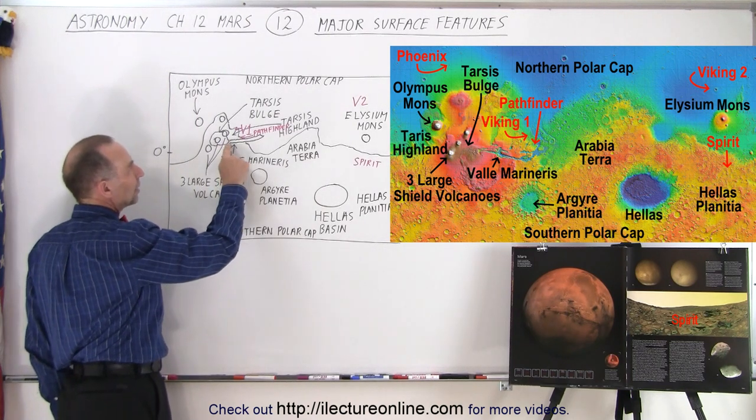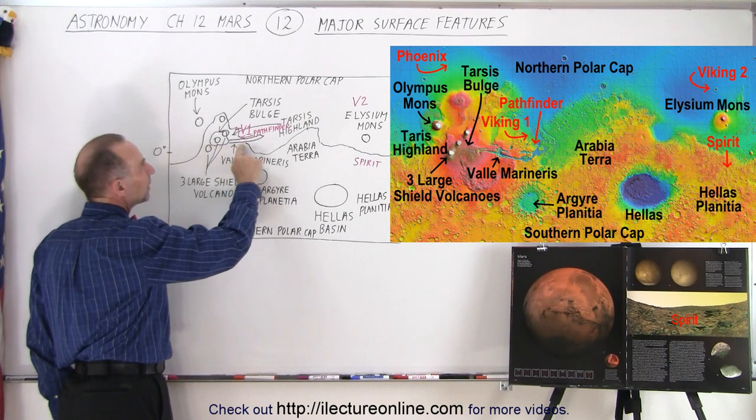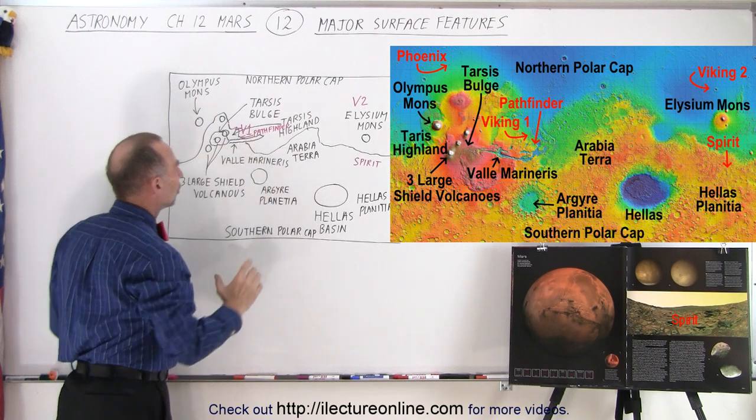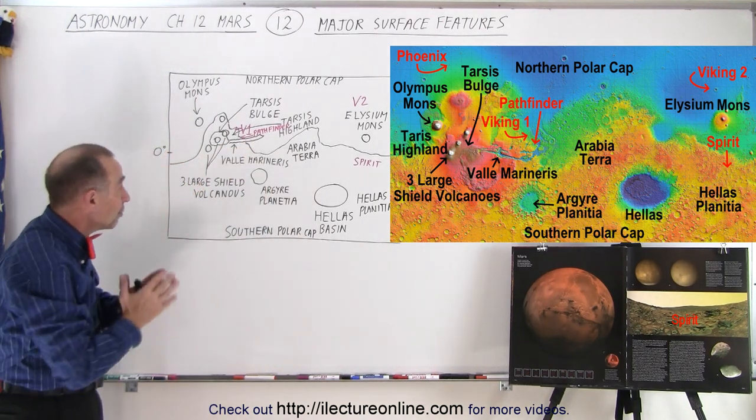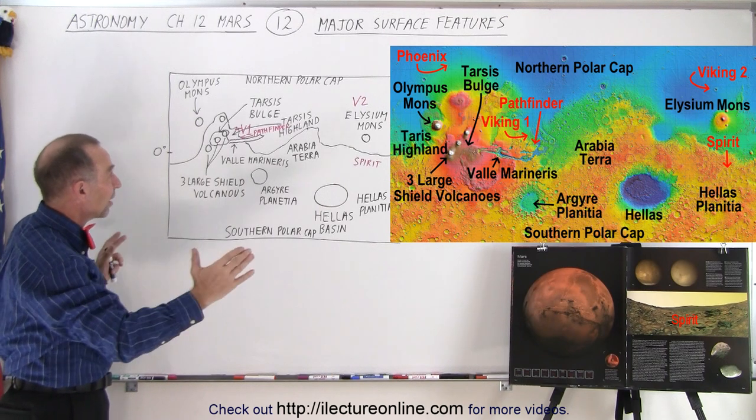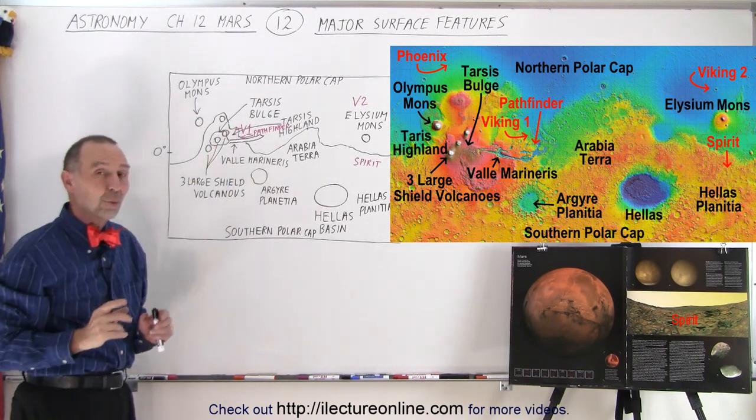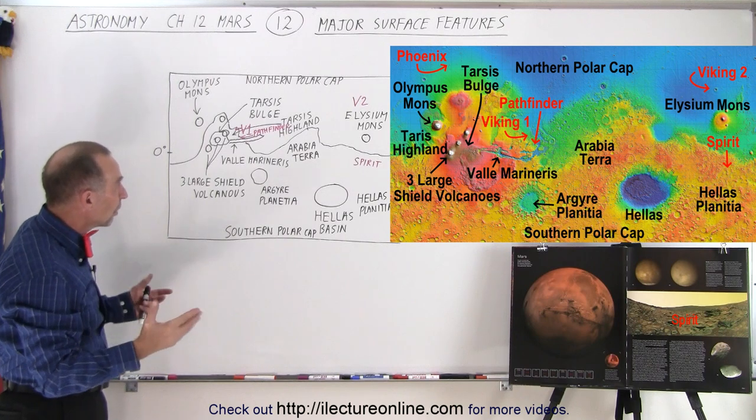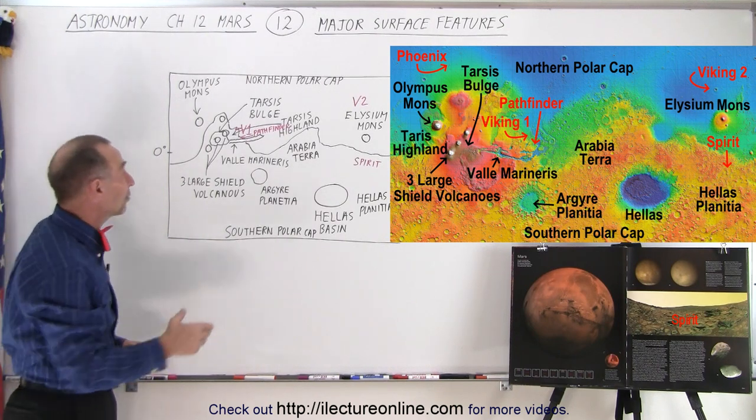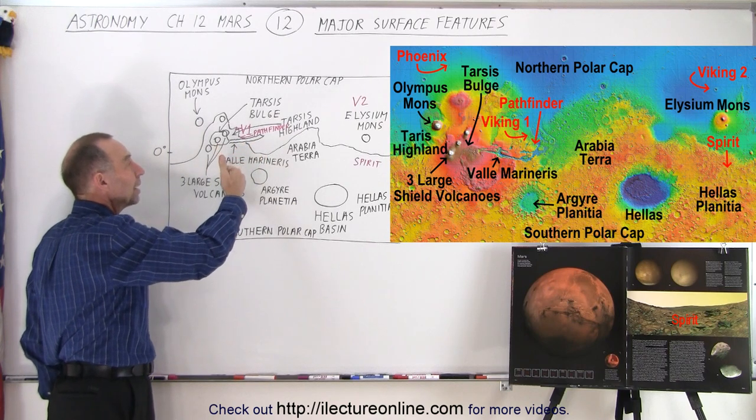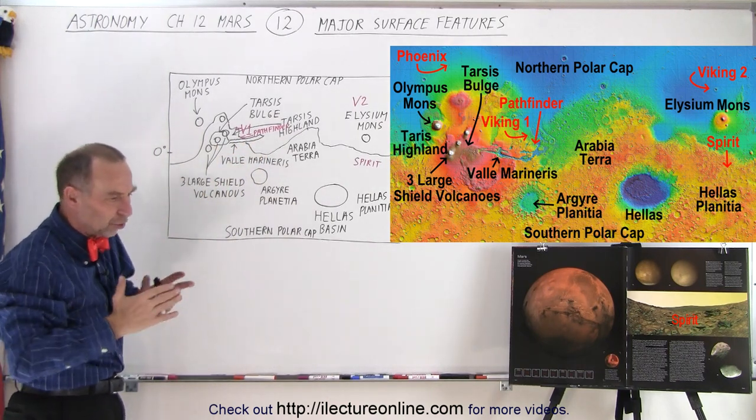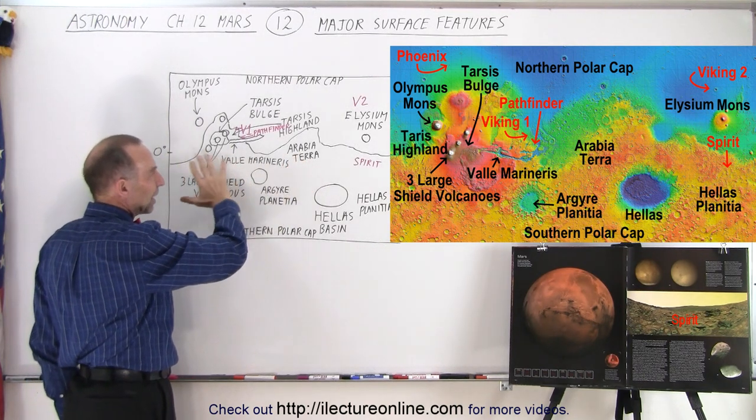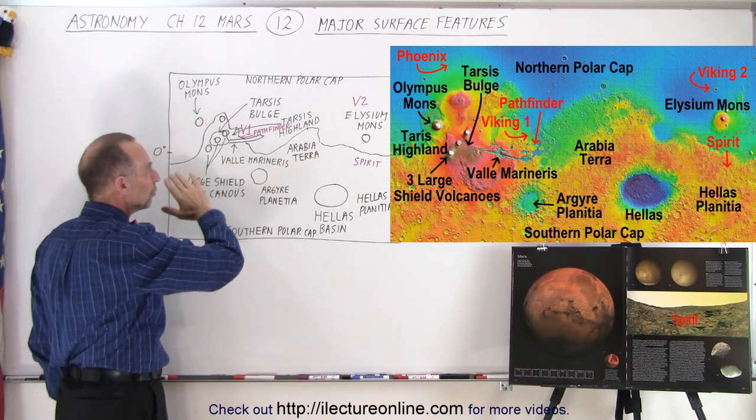Then there's a huge canyon that runs from the Tarsus Bulge all the way down to the low-lying region of northern Mars. This is a huge canyon, not unlike the Grand Canyon, but much larger in size. It's about 3,000 miles long, and in some places 100 miles wide, with walls that may be as high as 6 kilometers high, so 6,000 meters. Well, 6,000 meters, that would put it at about 20,000 feet of canyon walls, so well beyond the size of the Grand Canyon in all respects. It is longer, it is deeper, and it's wider.